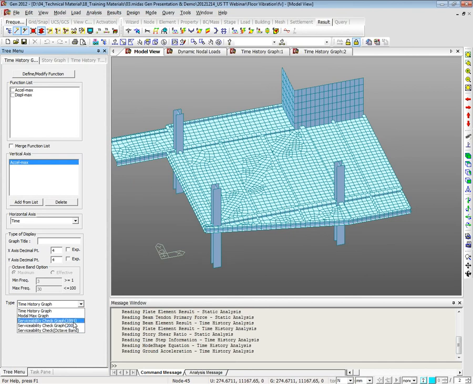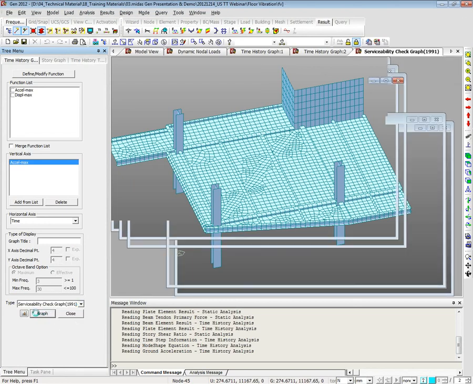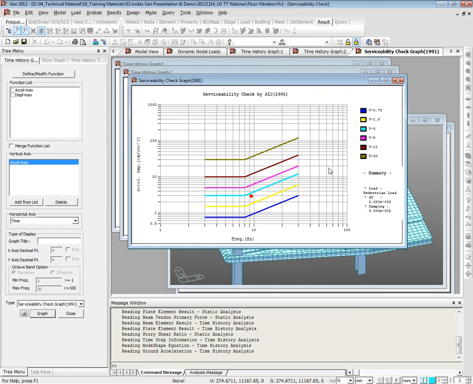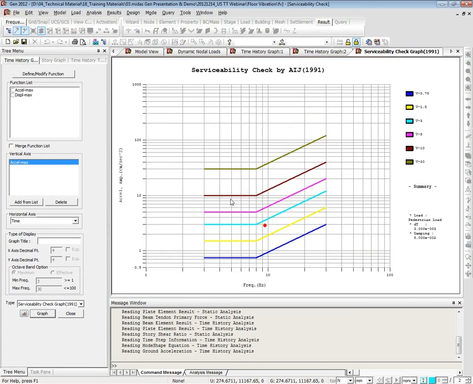This too is based on the AIJ standard. So for the acceleration, this represents the point for our structure, and this is the limit that the AIJ standard provides.